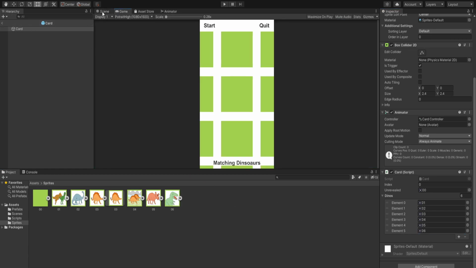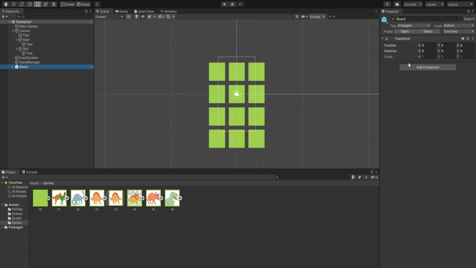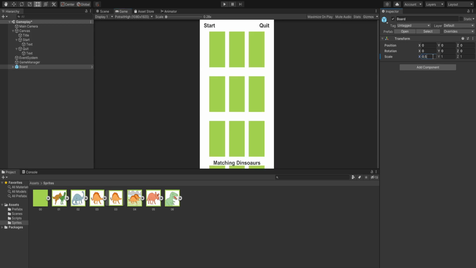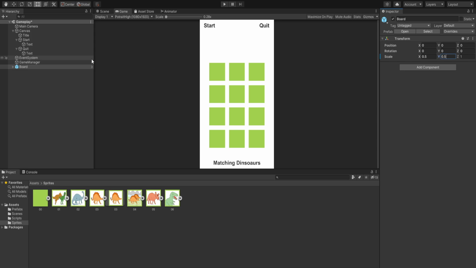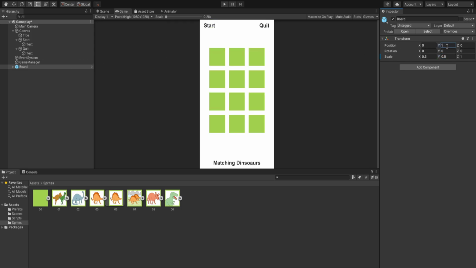And inside the game view, okay, so inside the game view, set the board size to 0.5 by 0.5, and let's position the board a little bit upward. Okay.